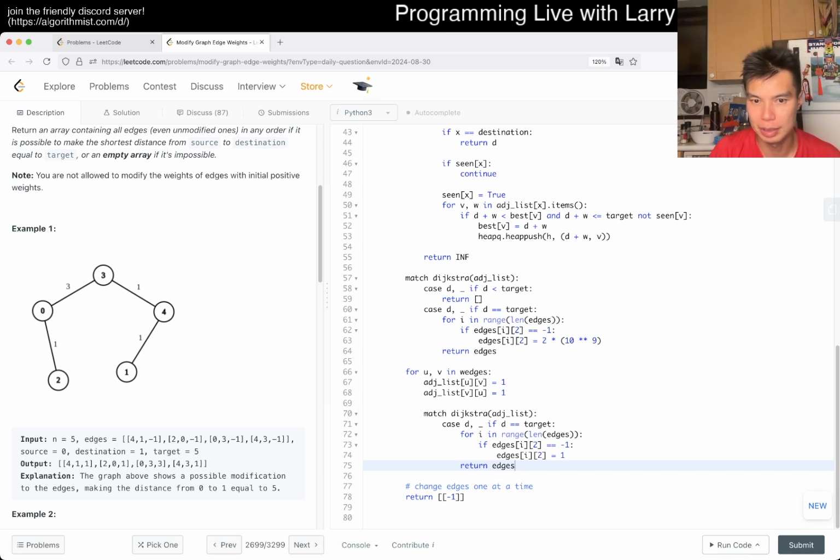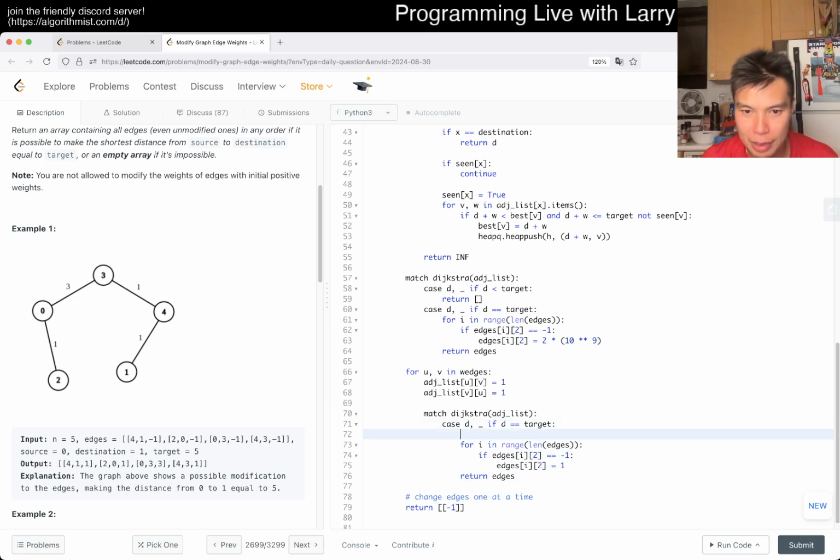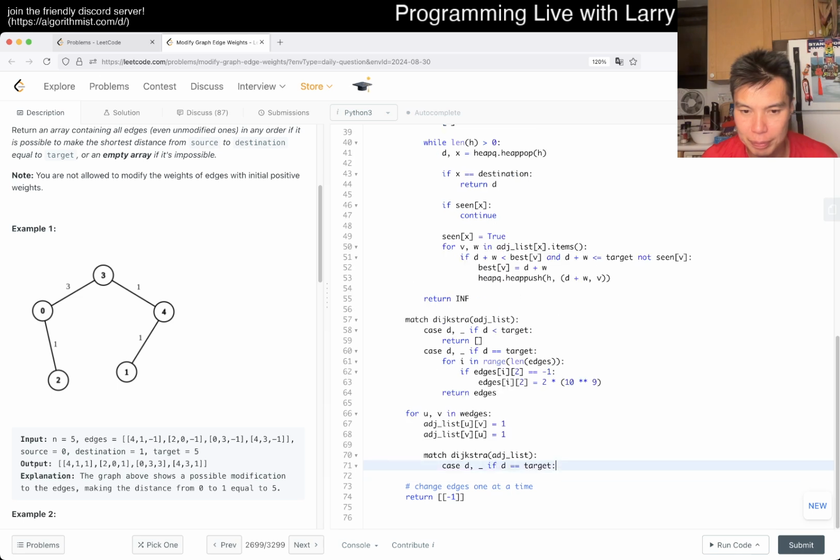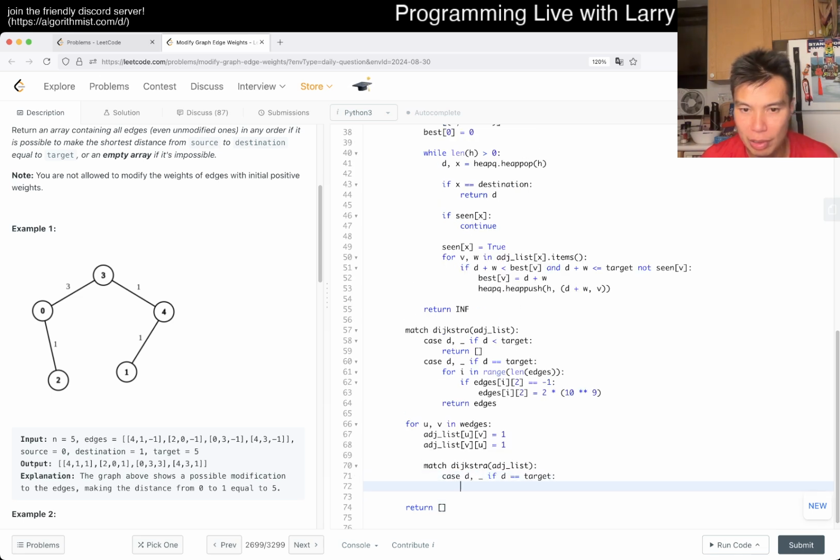If this is now too short, then what? Can we just change it to the target? Is that a proof? Right? So okay, it's target, then here. Yeah, just create a new list, right? Okay, so if it's equal to target, then we have edges equal to a list, right?